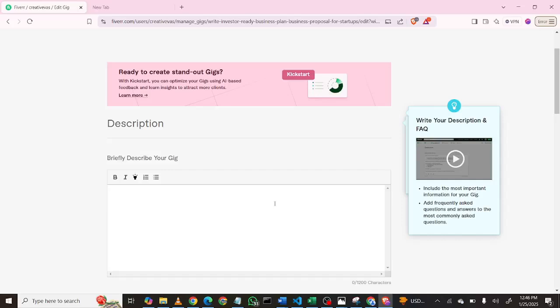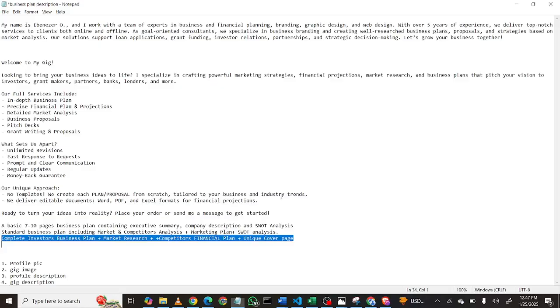Now gig description is very important too because it requires you to put in as many keywords as possible. And like I said, you don't need to do this by yourself. Just go out there, look at people that have done it. Look at how they write it and structure it, carry something from different people, put it together. Copy, but copy wisely, right? So copy from different gigs. Okay, this one has a paragraph that I like, join it to that paragraph, but make sure that it contains as many keywords as possible.